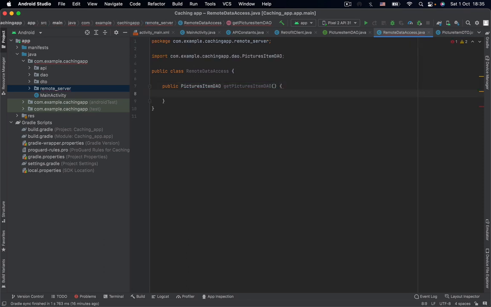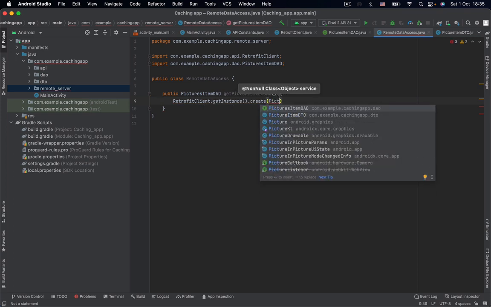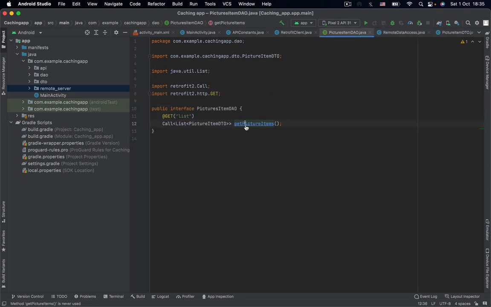So how it will work, it will basically say retrofit client.getInstance.create pictures items DAO.class, and we'll just return this. So later when somebody calls this, it will have access to this method basically.